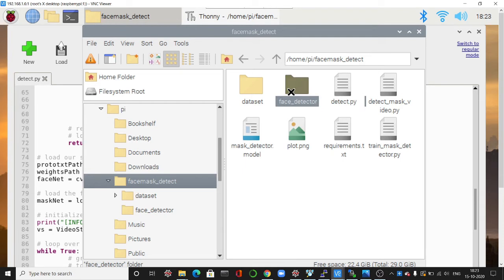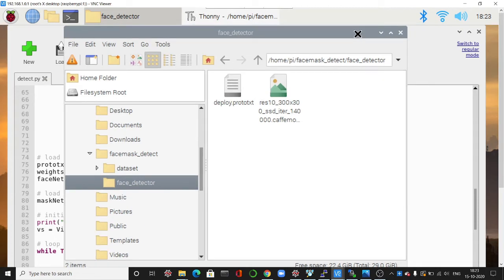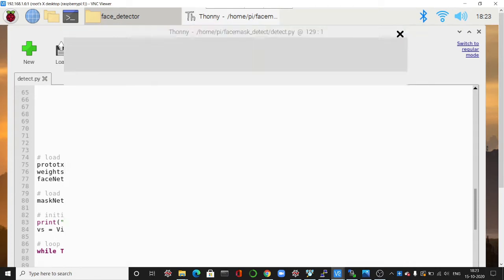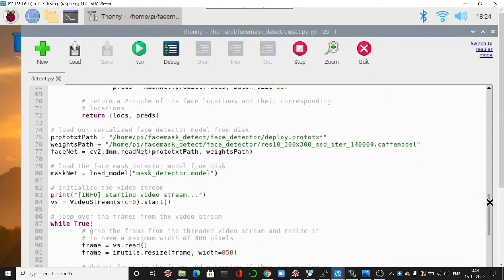This is the face detector folder, which contains a pre-trained Caffe model to detect the faces. Through this pre-trained model, we are going to detect the faces, and send those detected faces to our model to detect the face mask.